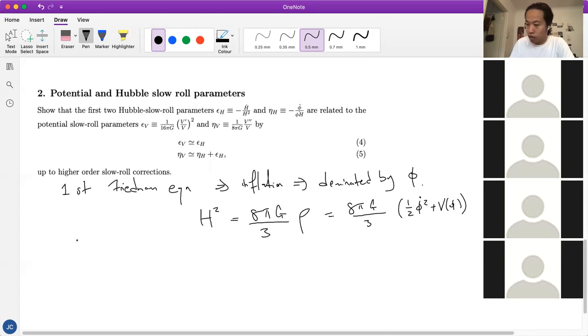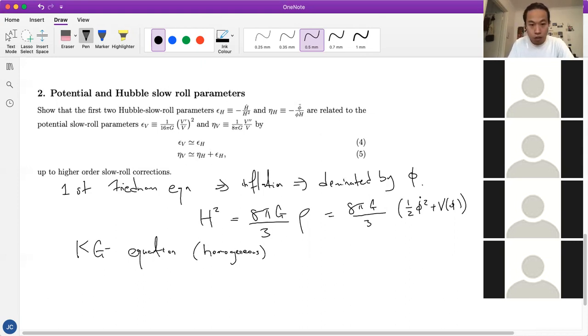And then also want to bring out the Klein-Gordon equation. So the Klein-Gordon equation, in this case, because during inflation everything is expanding out so quickly, whatever inhomogeneity you have is going to be diluted out. So you can assume in this regime you have a homogeneous Klein-Gordon equation. Any kind of primordial fluctuations will be so small at this point that you don't have to care about it just now.